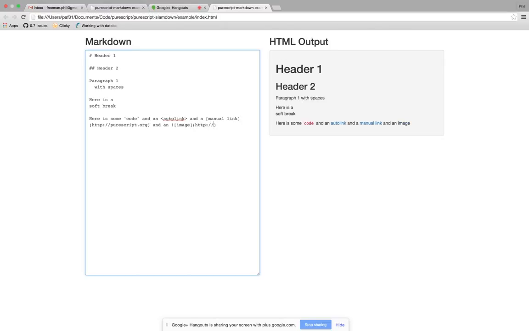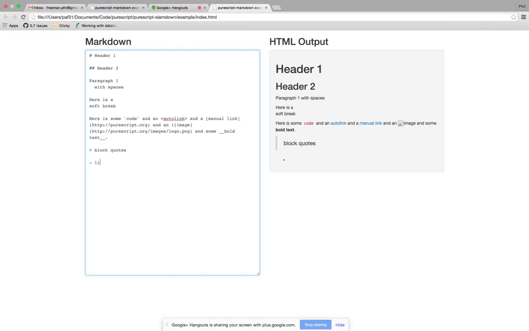Can I remember the? Yes, no, can't remember. Something like this. But you can embed images like this. You can do things like full text. So you get all the usual inline stuff, and then you can do block quotes.